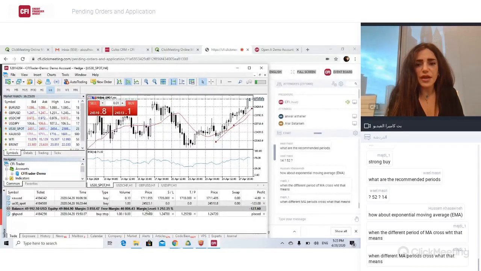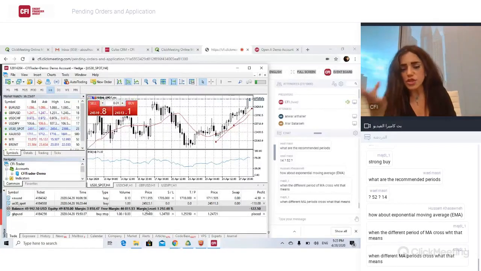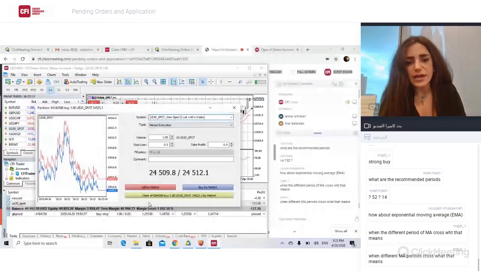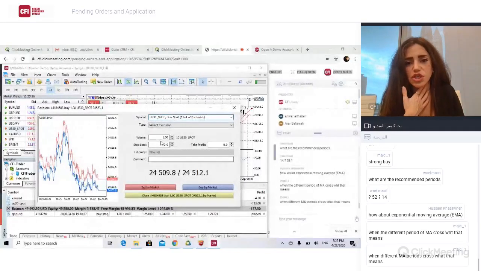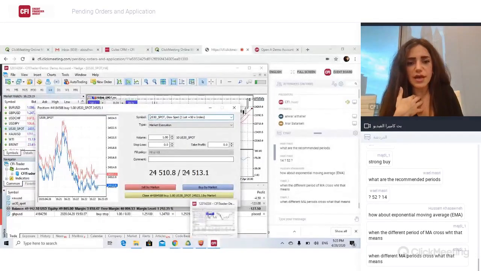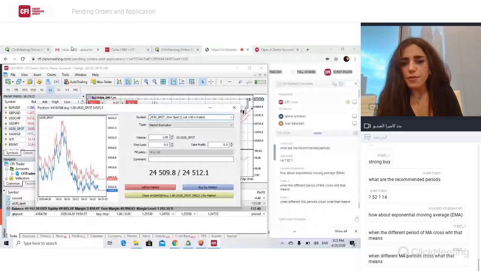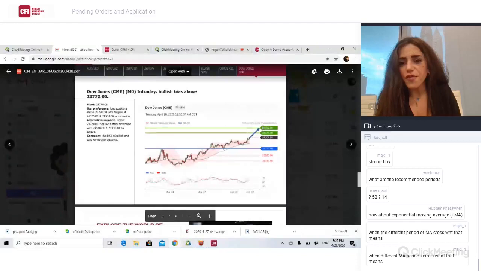Now, to know what the profit and stop loss are, to know how much you want to calculate your profit and losses, you need to specify your stop loss and take profit in order to see where your entry and exit are when you close this position. I'll go back to the report. As we said, we bought, because everything was saying buy, from 24,300 to 24,500.